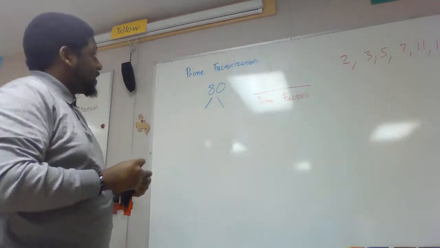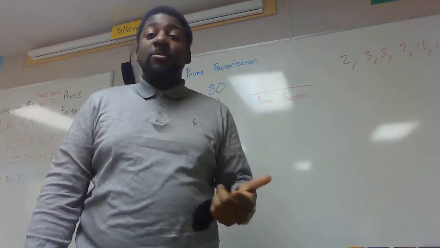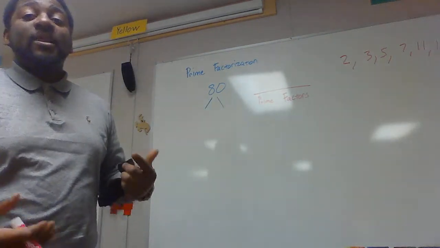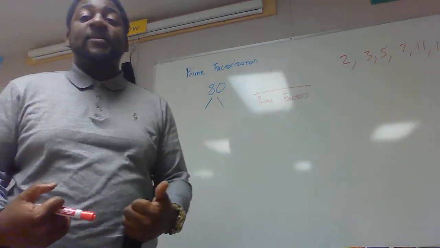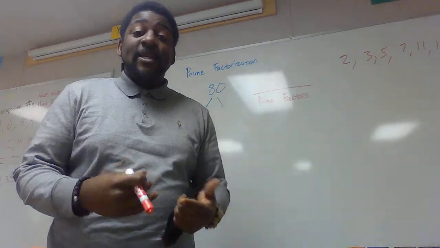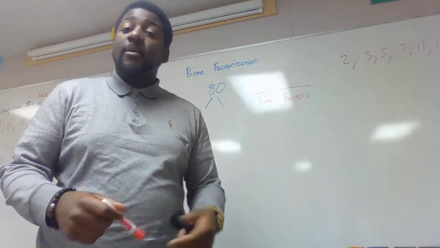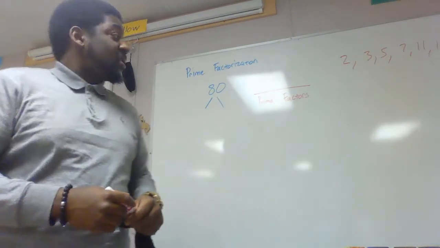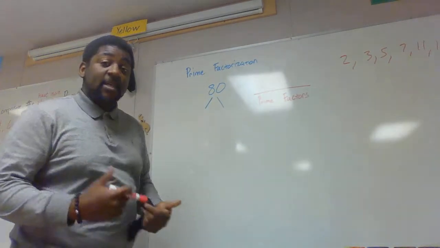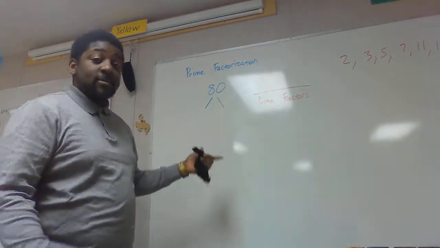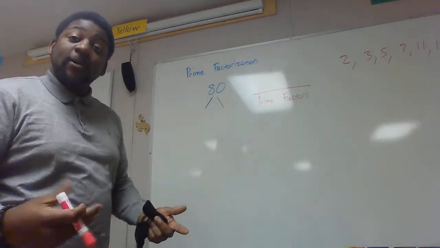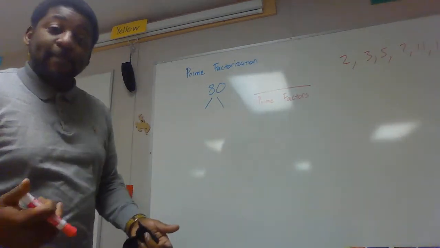So first thing I'm going to look at is the number 80. I need to know two numbers that multiply to make the number 80. There are a lot of numbers that multiply, but the cool thing about these is whatever you use, as long as they're the right multiples, you'll always get the right answer at the end. So some people are probably thinking, oh, well, that's 8 times 10. You are right. 4 times 20. You are right. 40 times 2. You are right as well.